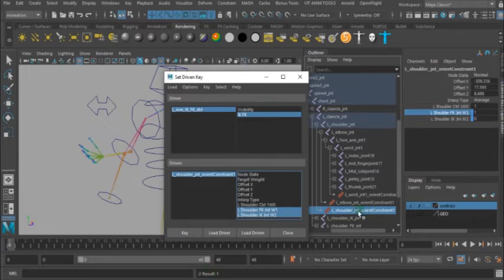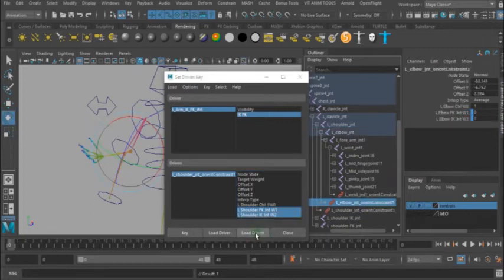So again you come to the elbow joint, load driven. I have selected both FK and IK constraint values. So now the FK is 1 and IK is 0. Add the key.